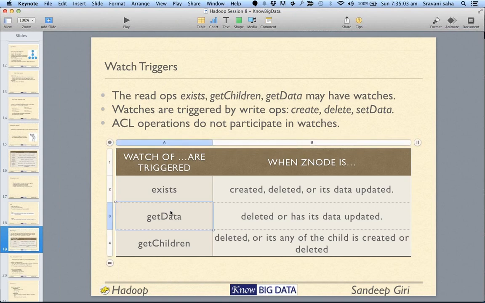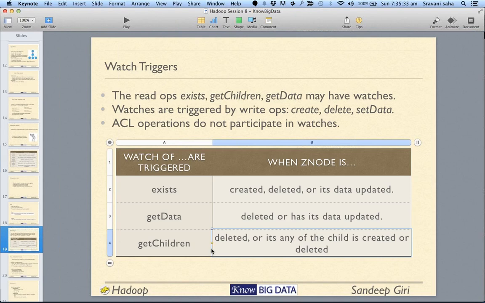Similarly, get data can also provide you the watch that gets executed when either the node gets deleted or data gets changed. Get children also provides you the watch, and the watch will be executed whenever the node gets deleted or any of its child is created or deleted.